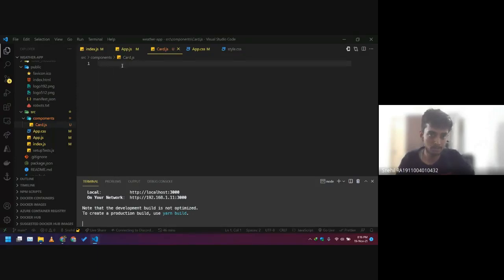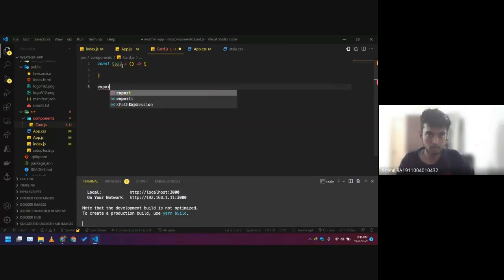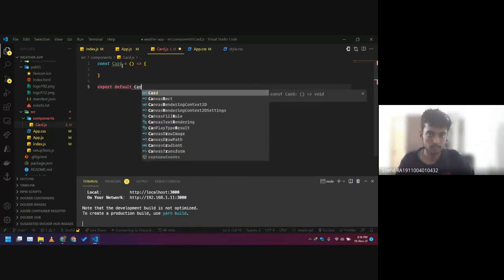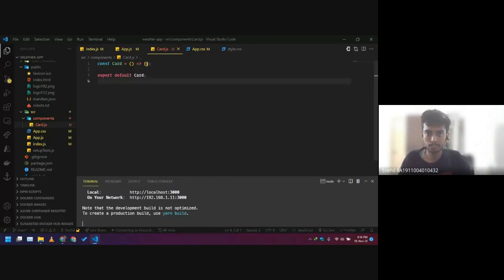The way we write components is we first write an arrow function. I'll name it Card. Okay. And then we export it. So I'll write export default Card. Okay. If you are familiar with Node.js, then you'll know that there are multiple different types of export. There's default export, and there's named exports. We are using default exports here because we don't have multiple things that are being exported from this file. Okay. So only this particular thing is being exported. That's why that is exported as default.